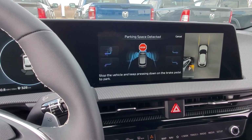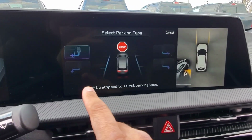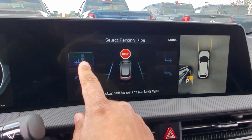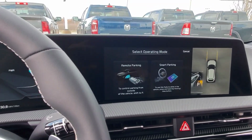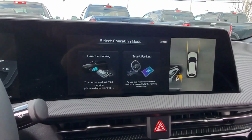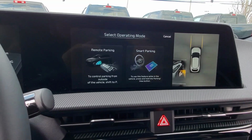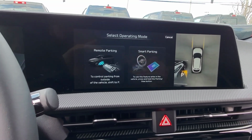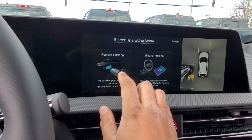And it's found the parking space. So I'm going to come to a complete stop, and then I'm going to select which parking type I'd like on the left here. Because that's the style of the lines, I'm going to select that one. And then it asks me if I want to do the remote parking and control it from the outside, or do the smart parking and be inside the vehicle and let it park itself while I'm inside. So what I'm actually going to do is use the remote parking.